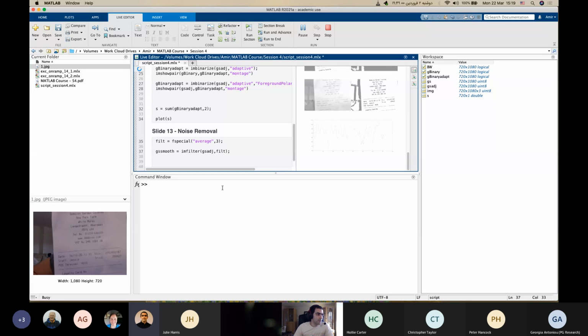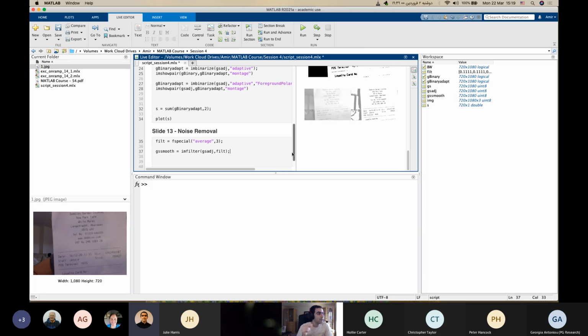I'm going to try to see if I can show you the filtered image at some point when this is finished. Sorry, it's taking forever. Good, it's done.